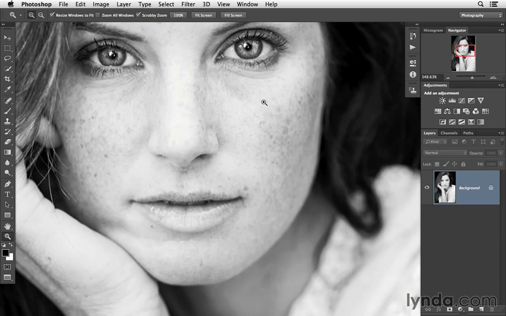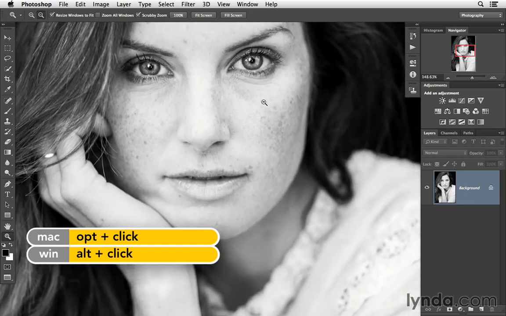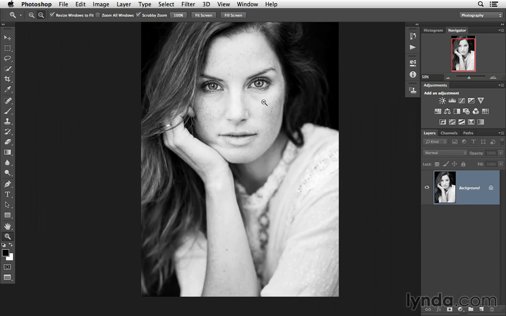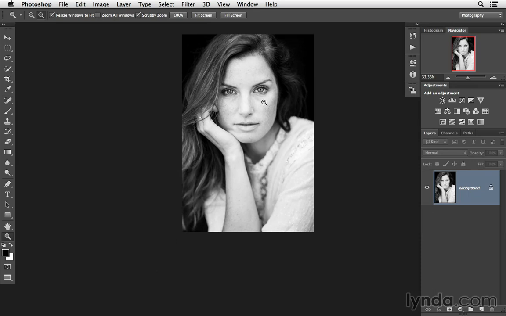Wouldn't it be nice if there was a quick way to zoom out? Well, there is, and it involves using a keyboard shortcut. On a Mac, press and hold the Option key. On Windows, press and hold the Alt key. You notice that the Zoom tool icon changes. Rather than having a plus icon in the middle, it now has a little minus icon. Well, now here, I can press and hold to zoom out in a fluid way, or I can single click in order to zoom out in stages. In this way, we can really easily zoom in and zoom out. All right, well, I'm going to continue to zoom out, so I'll press and hold the Option key or the Alt key, and I'm just going to click and zoom out.